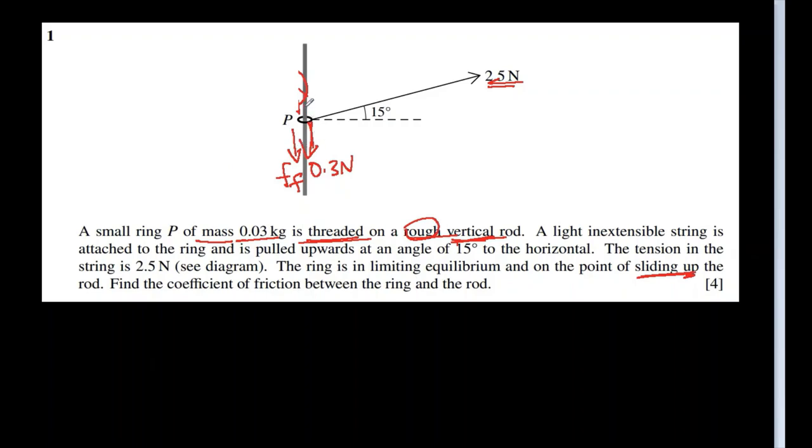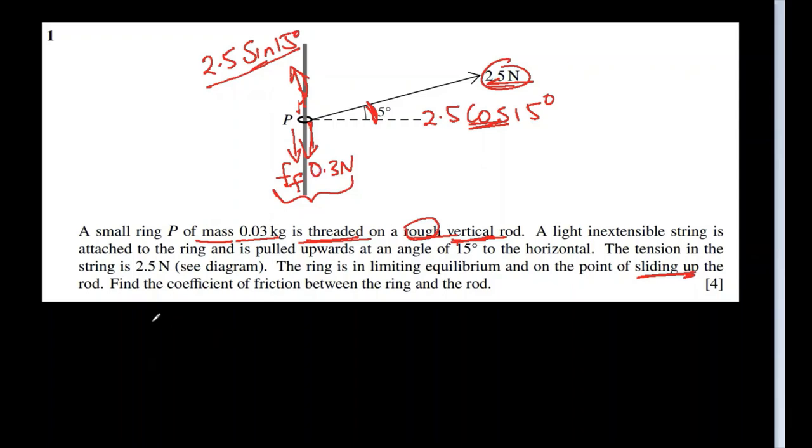There will be a force upward which will be a component of 2.5 newtons. And because the angle is here, the horizontal component of this will be 2.5 cos 15 degrees. Wherever is the angle, that becomes the cosine component of the force. And the one on the opposite side of that line will be the sine component, 2.5 sine 15. This is the y component or vertical component. I call it sine component because I used sine with it. So this 2.5 sine 15 has to be equal to these two, and then we can find the coefficient of friction.